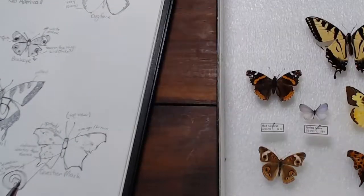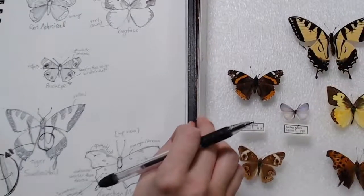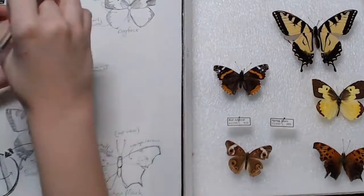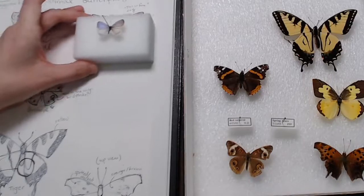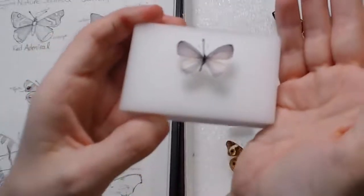I want to get this little spring azure in here real quick. But in the meantime, I know that a lot of you have had to check out, and that's totally fine. But if there's anybody left who is journaling along during the live portion of the video, if there is a certain feature you want me to look at up close, please let me know so that we can look at it. Otherwise, I'll just pick out some things, and then those of you who are looking at this in the future can just have the chance to look at some of the features, even if you couldn't choose which ones we look at. Let me attempt to get this one to focus.